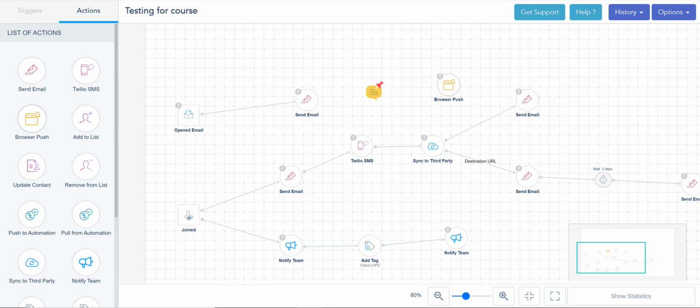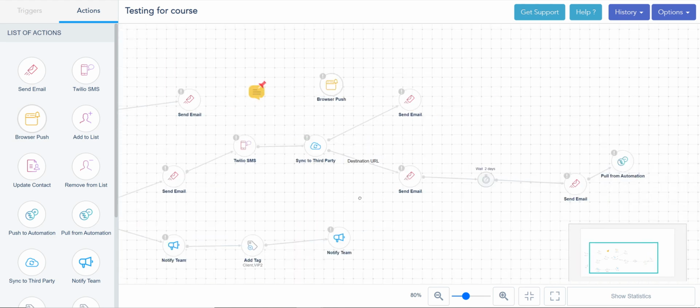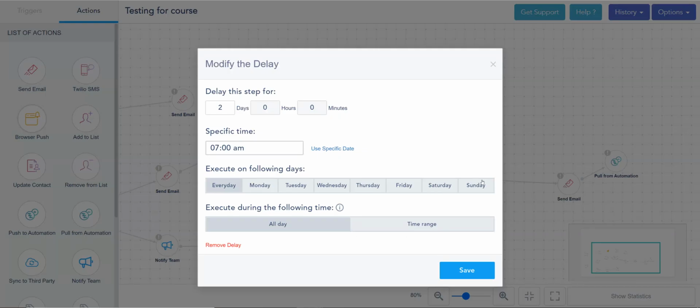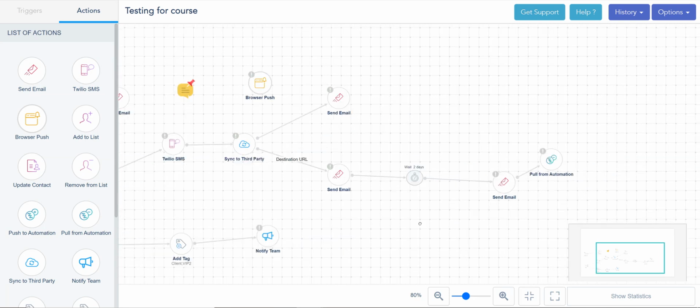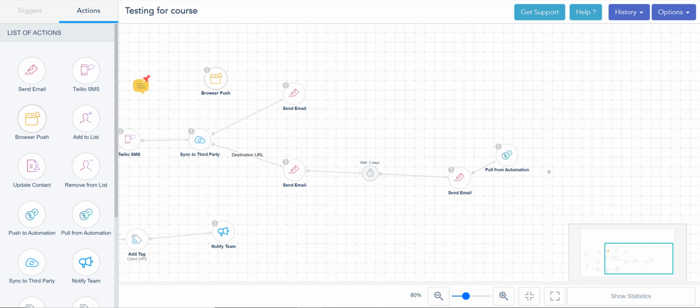The one on the bottom is branching out. So this one is going in two directions. And when you get to the sync to third party, it's branching out again. So understand what branching means is you're getting to a point and you're just going two different routes. This one has delays, meaning I can delay an action for 2 days at 7 a.m. at this particular stage. And after that, I'm continuing the flow. And I can, of course, build this indefinitely. So I can have this run for a week, a month, a year, and even a decade if I want to.